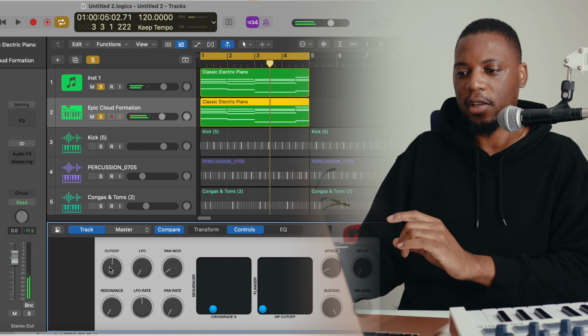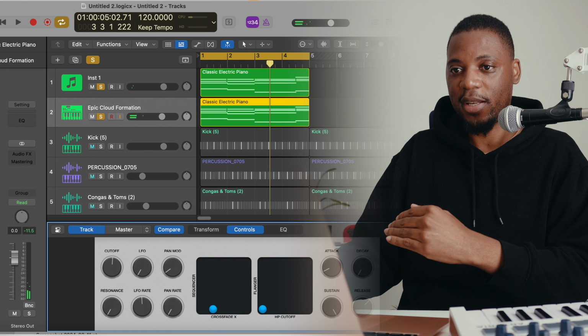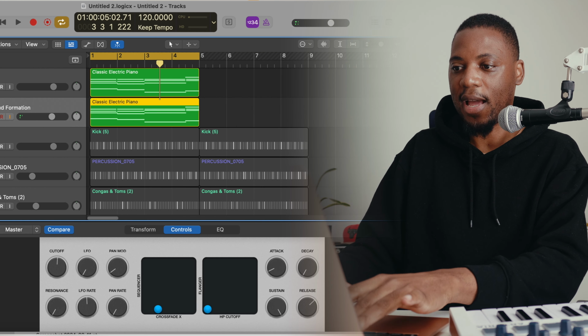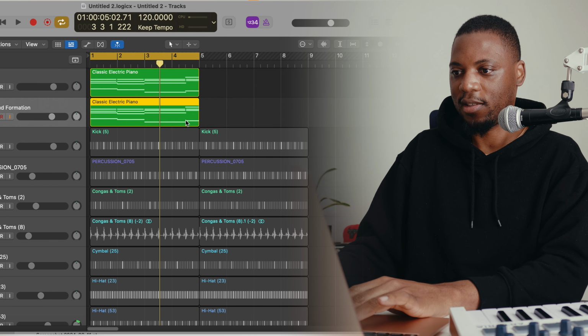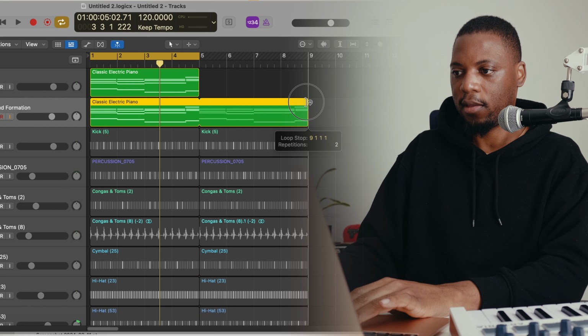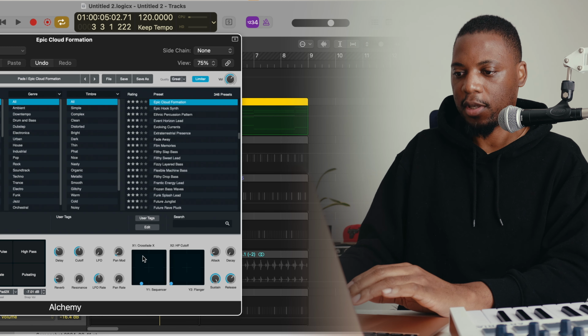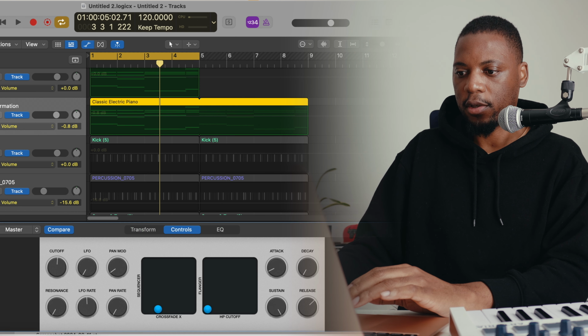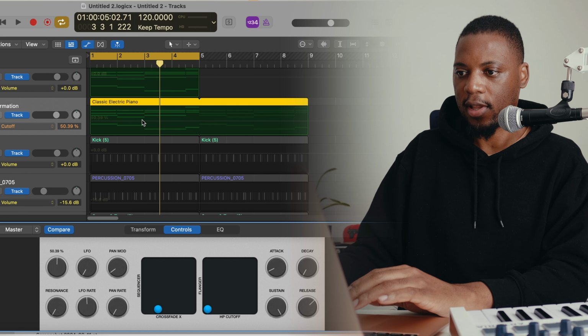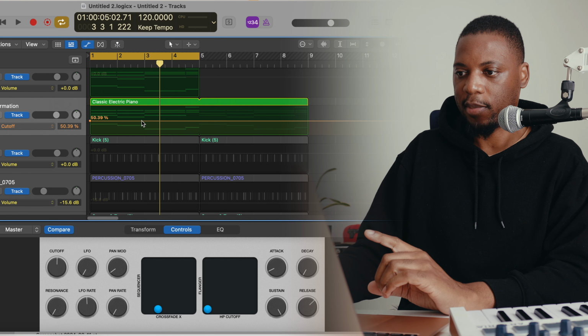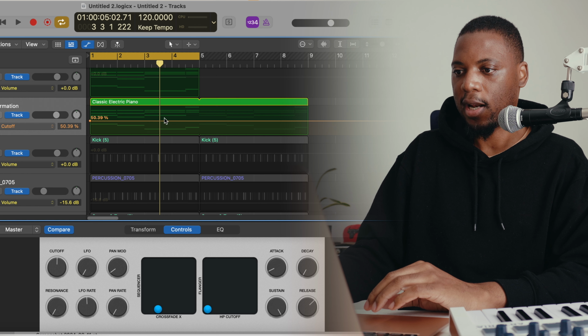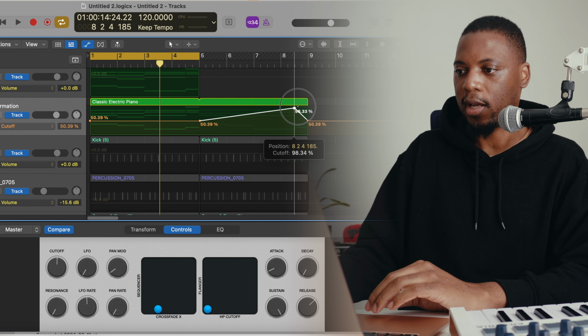So I can start off right here at 50%, and then it opens up later on. So let me basically automate that, because sometimes you can forget these things. So I'm going to loop it like this, and then I'm going to press A to show my automation. And then I'm going to come over to my controls right here and just wiggle the cutoff so that it can show up right here in the automation, and click once so that I can see it. And then I'm going to let it open up around here. So I added 3 points.